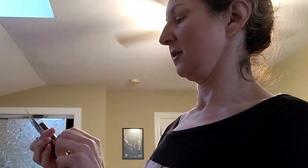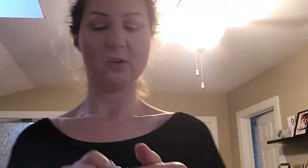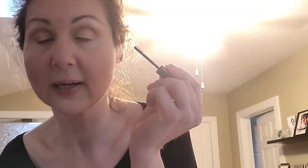I got the Maybelline Express Brow Gel at ShopRite — I got the clear one and this other one in black brown, 262. That was as dark as they had. One of my aunts thinks I should do my brows blonder or taupe to match my highlights, but my natural brows were always darker than my hair, so I don't know. This brush is very precise — I need to move to the mirror for this.